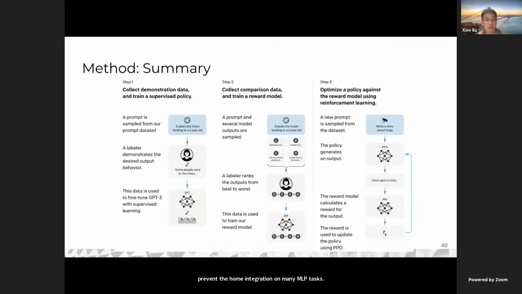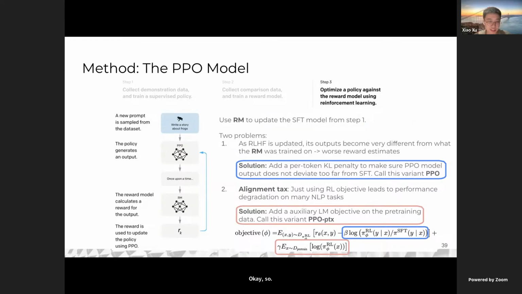Okay, so I just want to pause again at this page because maybe you have any question about the two problems that OpenAI added to the PPO loss function. If you have any question, or I will just go on because I only have several pages about the summary. Any questions from the floor?